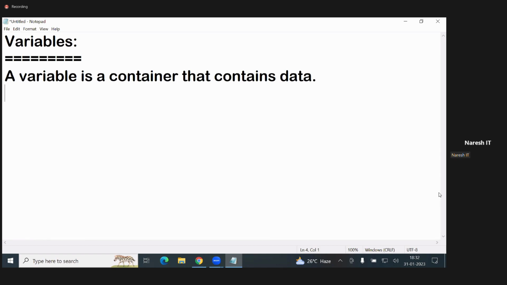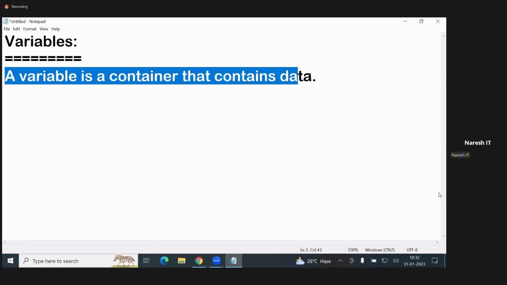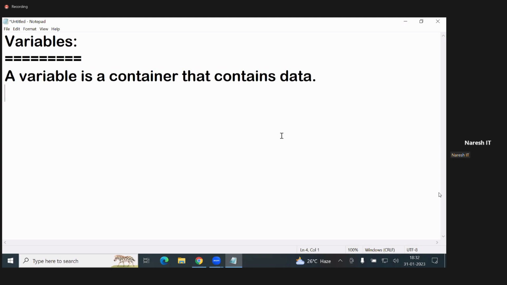Variables. A variable is a container that contains data. Say, if I write int x = 10, in this line, which is the variable? X is a variable which contains 10.